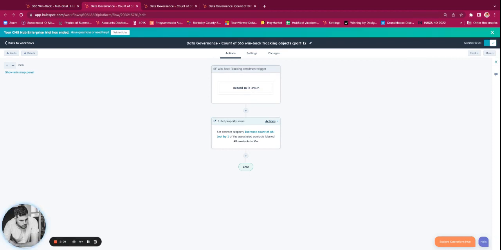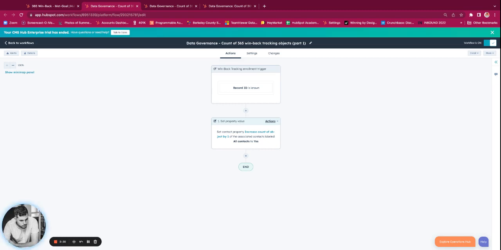So if you have, in this example, a contact who's going through a cyclical process, a process that repeats itself to try to win them back over and over again over a course of time, and they're going to keep coming down this process repeatedly, that means that they can be won back more than one time. That's a very common business requirement.